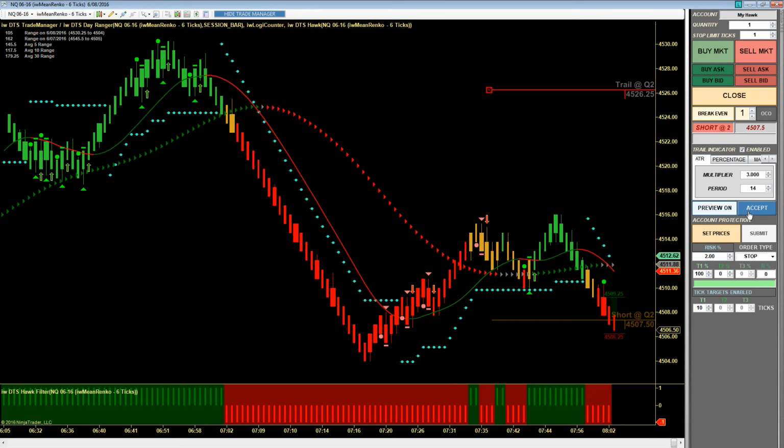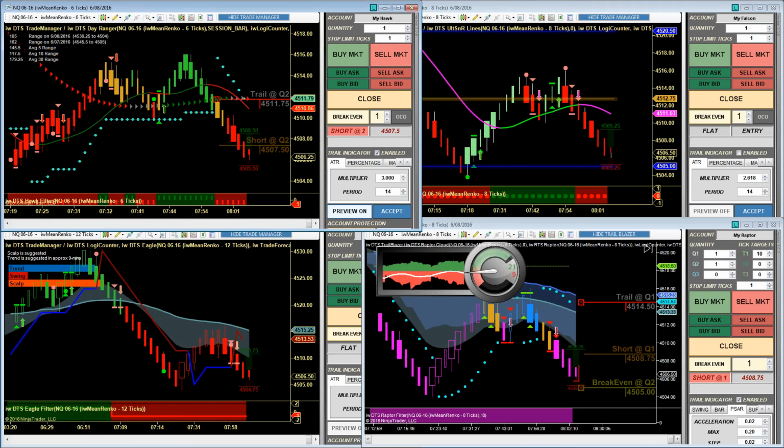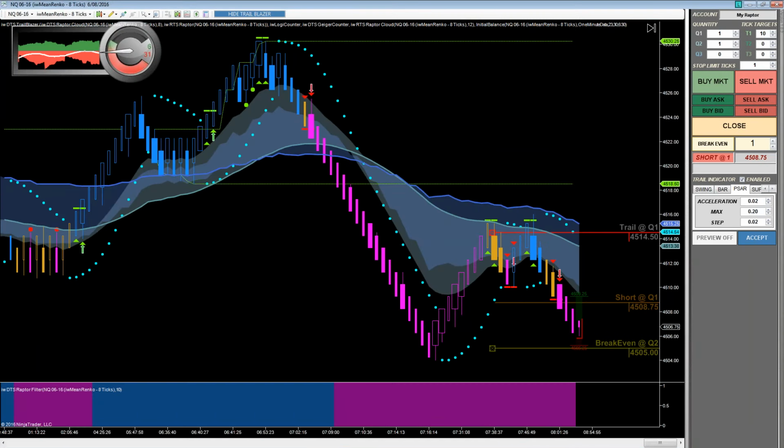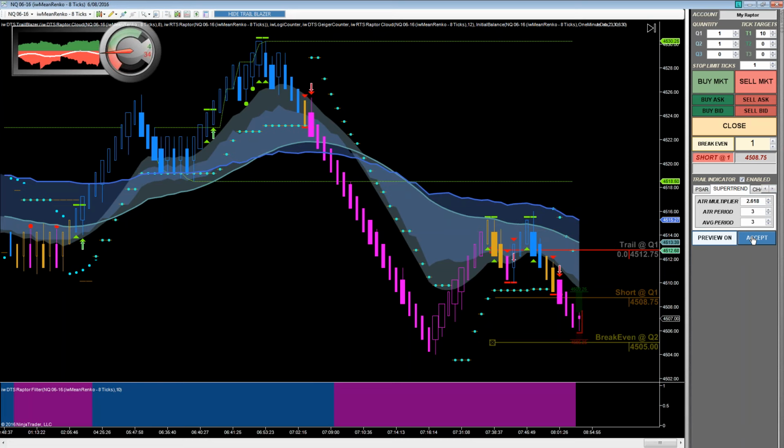So watch, I'm going to click accept. Oh, there we go. And it automatically pulls the stop down. And now I can leave the ATR strategy to manage this trade. And you can adjust them as the trade goes on. Like let's say you're tired of parabolics and you want to go with super trend. You can preview it to see how it would look. And then you say, yeah, okay, I like that. You click on super trend or accept, and now you have super trend managing your trade.